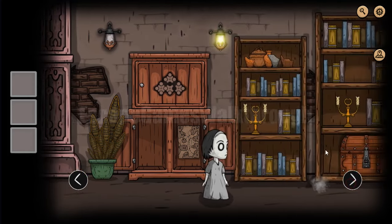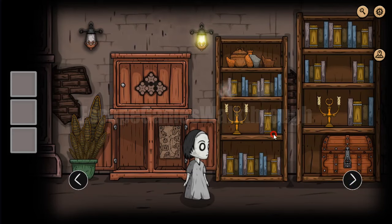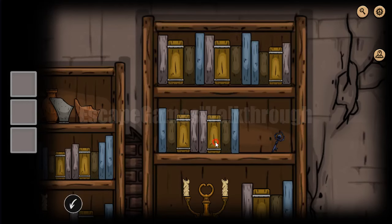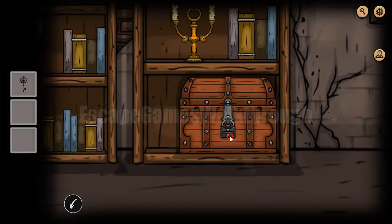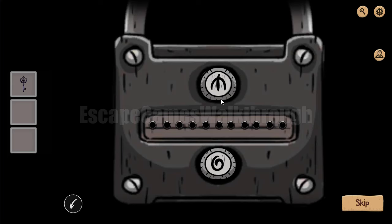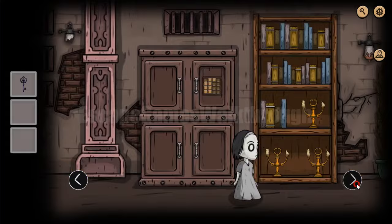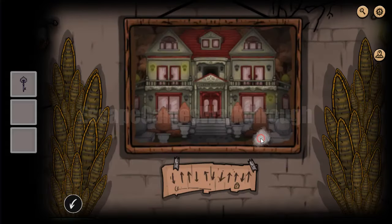Here's the hint, we will use it later. Now let's check all these bookshelves. Here we can find a key and a chest. The chest has two buttons, up and down. So let's go and take the hint. The hint is written here: down, up, up, down, up, and so on.